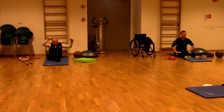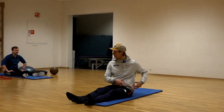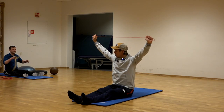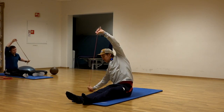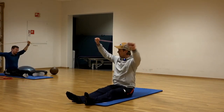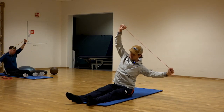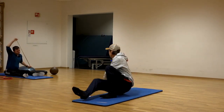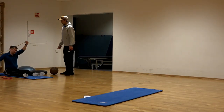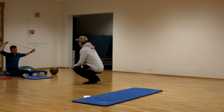And then we will try. I know this can be a hard one, especially if you have some less feeling in the lower part, but we can try. The same yellow rubber band and go to the side. And try not to just tilt over, try to keep holding when you go down. And if you don't get all the way down, it's okay. Then you just go as far as you have control. Bra.